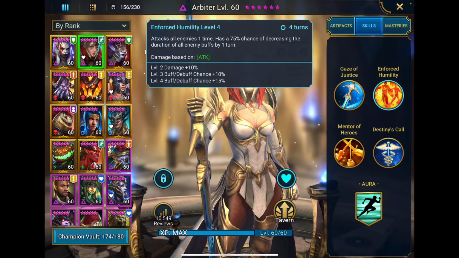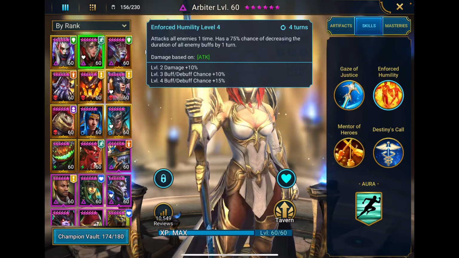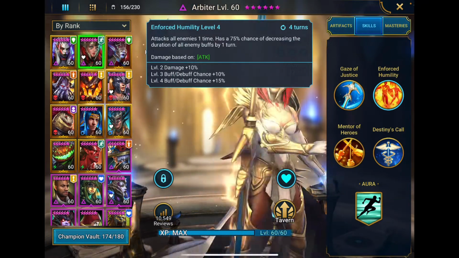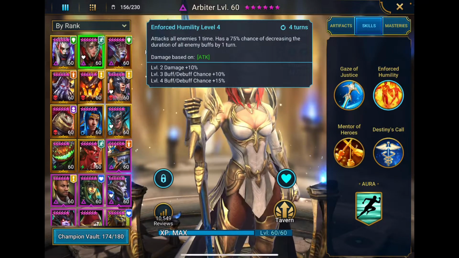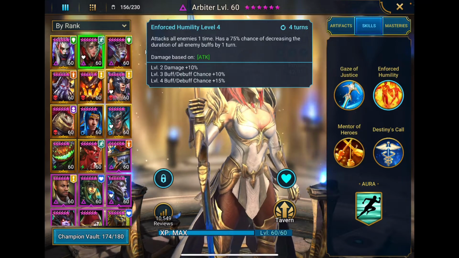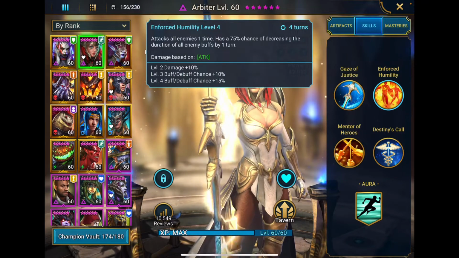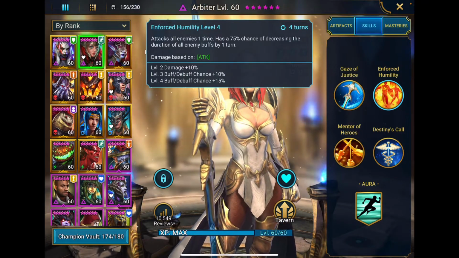Attacks all enemies one time, has a 75% chance of decreasing the duration of all enemy buffs by 1 turn. That books up to 100%. So what that means is, if you're in the arena and you slap someone, and say they're running Swift Parry, or if it's going against a Skull Crown and they throw that unkillable buff, Arbiter can then use this ability, her A2, reduces the duration, but those buffs only last for 1 turn, so they expire, they just fall off.